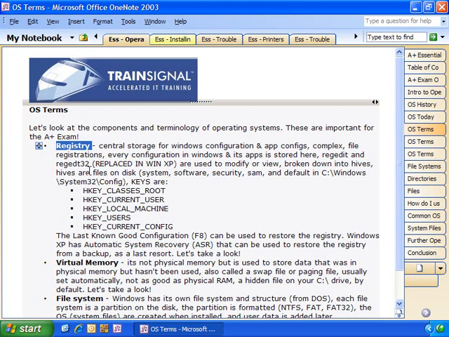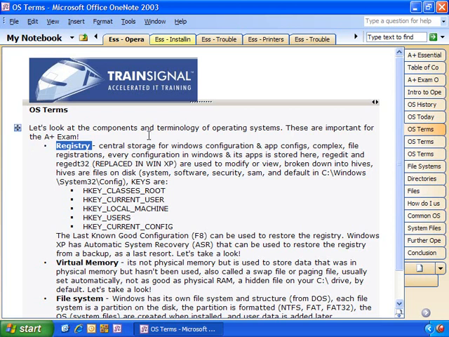The registry contains file registration extensions, and every configuration in Windows and its applications is stored in the registry. So it's very easy to go in and mess up something in the registry and your computer won't boot. I just want to point that out to let you know how dangerous the registry is if it's not edited and taken care of properly.